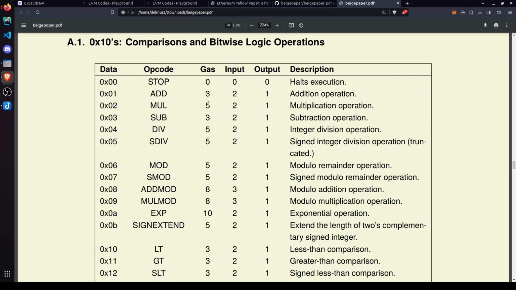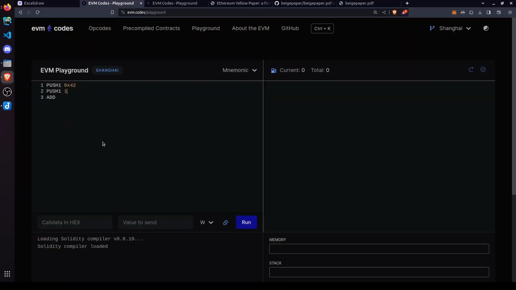So this format is a bit different and has some additional information. In this case, we have the gas cost connected to each opcode. We have information on how many stack elements it takes and how many stack elements it puts. So let's see that in this example.